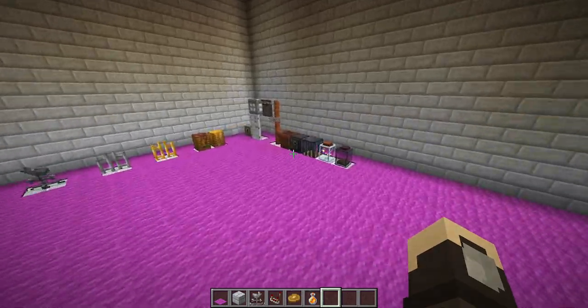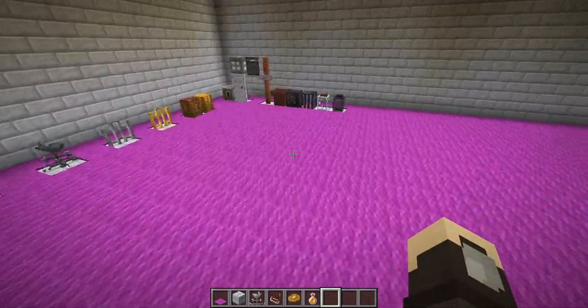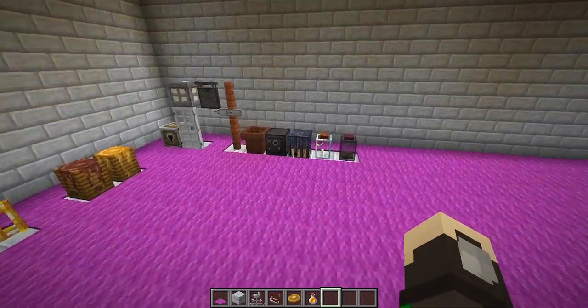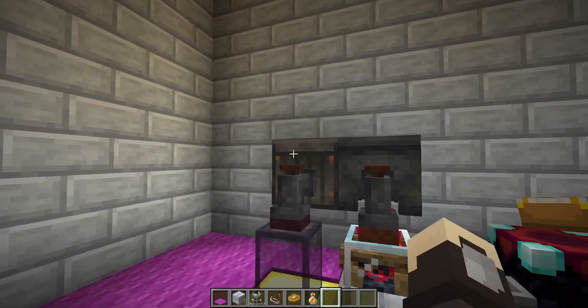Anyway, today we're going to be going over Supplementaries. It's a mod with a lot of things, as you can clearly see. So we're going to start at the beginning, over here, with the main feature, the jar.